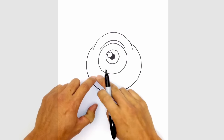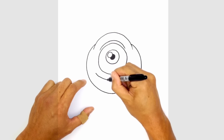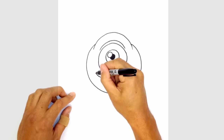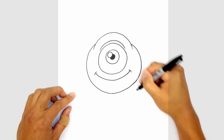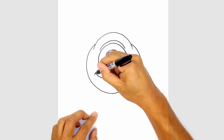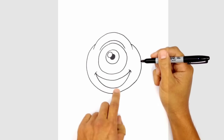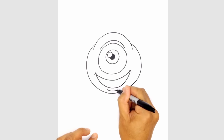From here now we can tuck in the mouth. We're going to draw in the top of the mouth first, so starting on the left we're going to curve underneath the eye and then over towards the right side. Let's draw in a couple brackets for the edge of the smile line — a little hook on the left side and a little hook on the right. From here we're going to take those two points and draw in the bottom of the mouth, curving down and back up on the right side. Underneath the mouth, I just want to draw in the lower lip with a little curve going along the bottom.